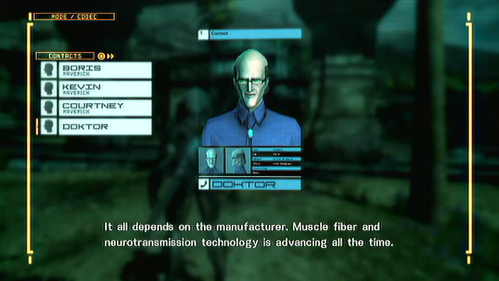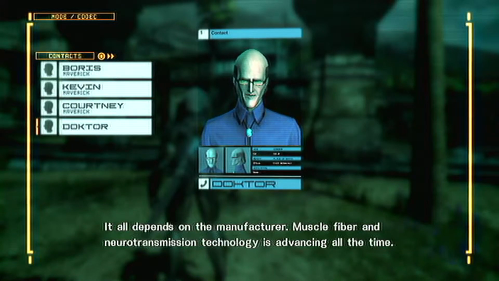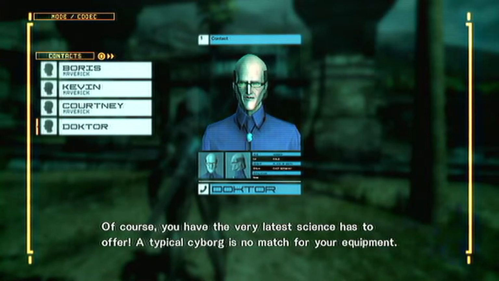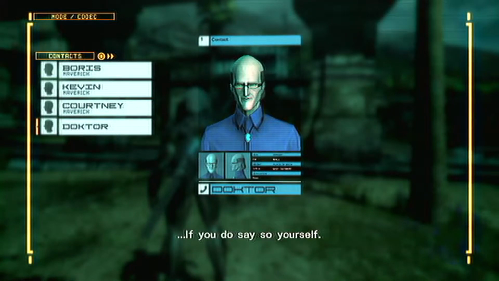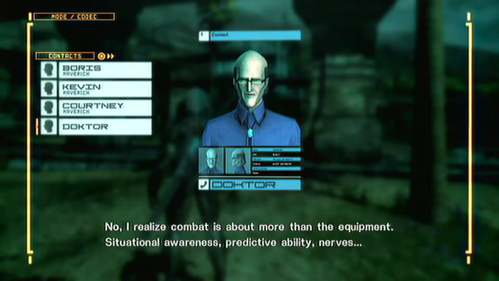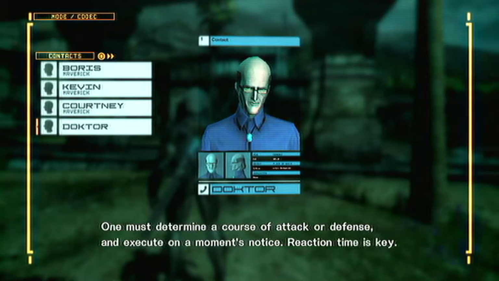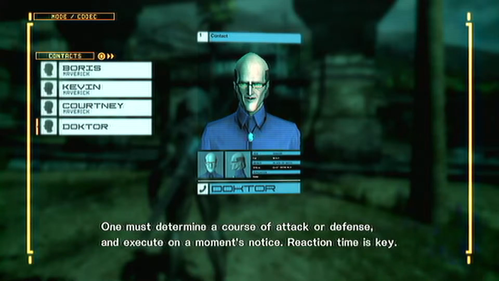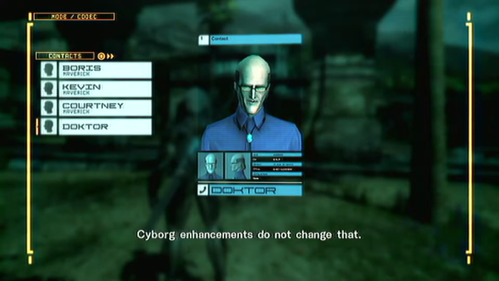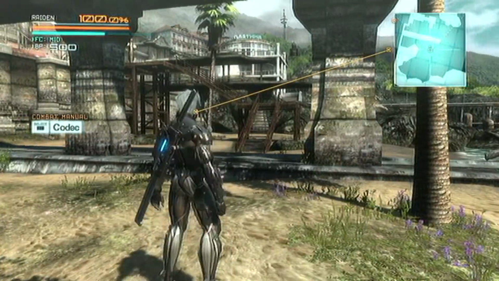It all depends on the manufacturer. Muscle fiber and neurotransmission technology is advancing all the time. Of course, you have the very latest science has to offer. A typical cyborg is no match for your equipment, if you do say so yourself. No, I realize combat is about more than the equipment. Situational awareness, predictive ability, nerves. One must determine a course of attack or defense and execute on a moment's notice. Reaction time is key. Cyborg enhancements do not change that. Agreed. Alright, now time to start getting killing. Let's get to work.